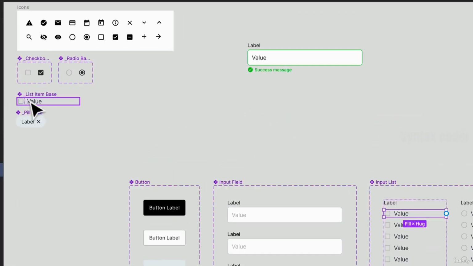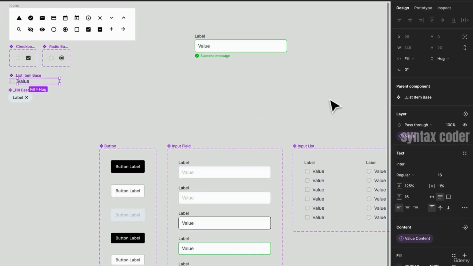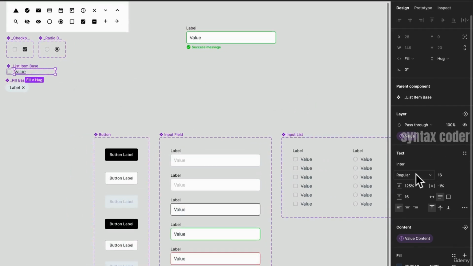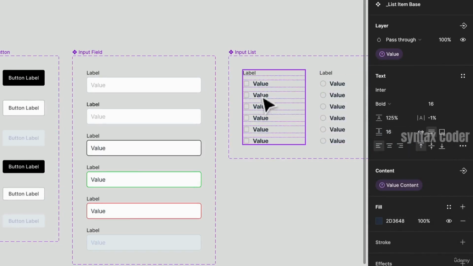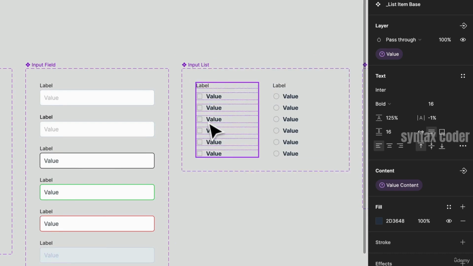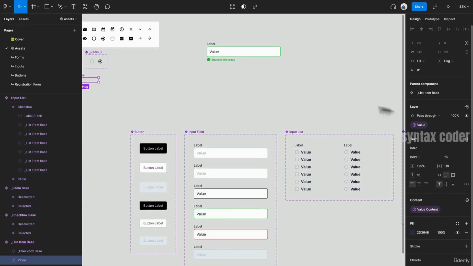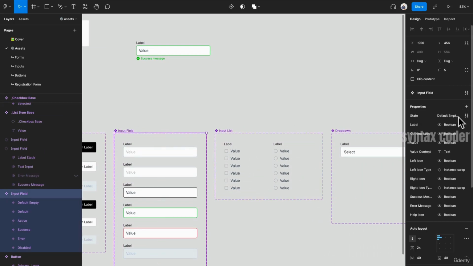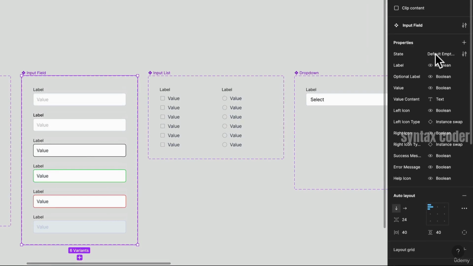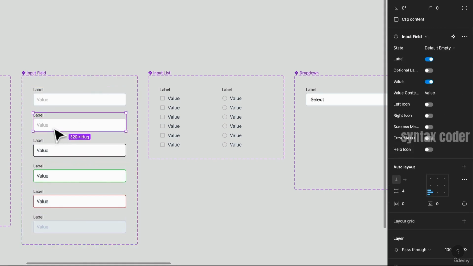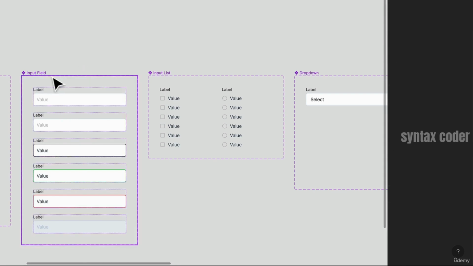So if I say I want to go into my design tab, so if we keep a lookout and I want to change this to like bold, it's going to change for my variant of the radio and my variant of the checkbox. Now, a lot of these are broken into different types of states. So these are the variants here. We have like default. This one is just like default empty. We have two different variants there.